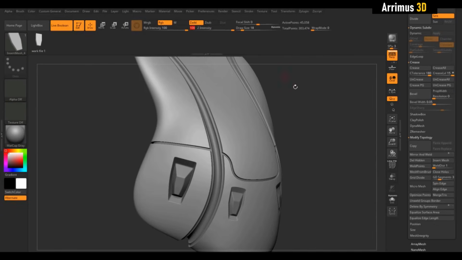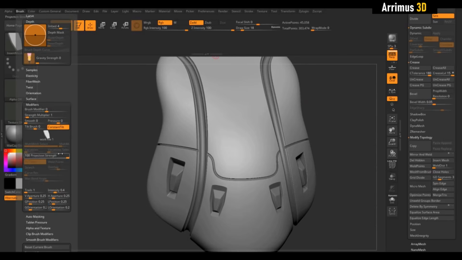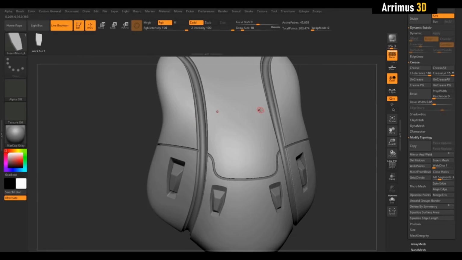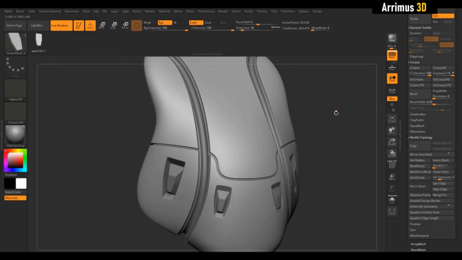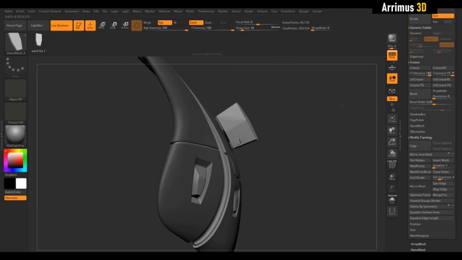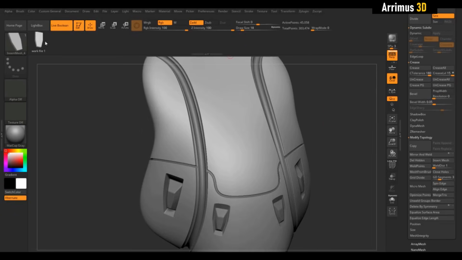You can also increase the Z intensity by going into Brush, Modifiers, and simply increasing the strength multiplier. Let's try, for example, 5, which should now make this, instead of 100, 500. Let's see what that gives us. And notice how we get this kind of supercharged detail. So these are options to make your objects taller and flatter without having to go through the whole process of recreating the insert mesh here.